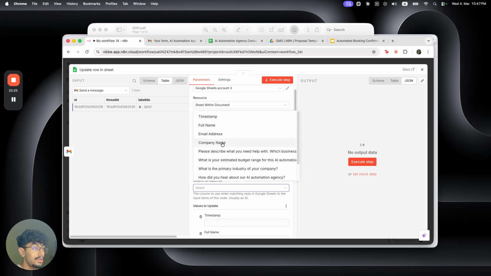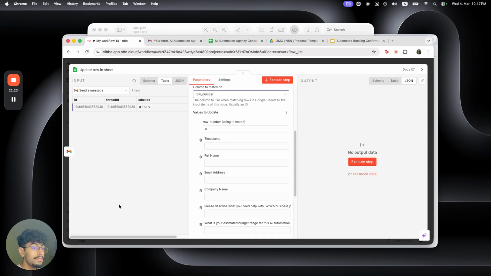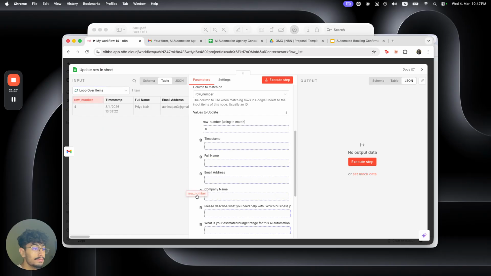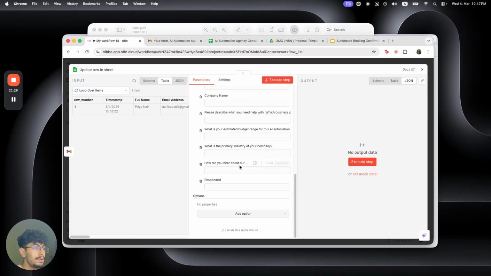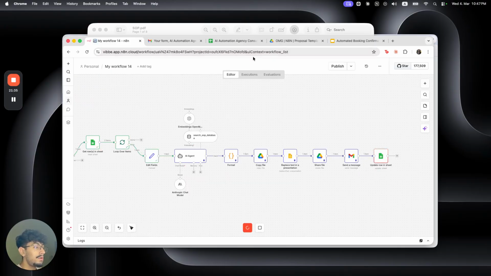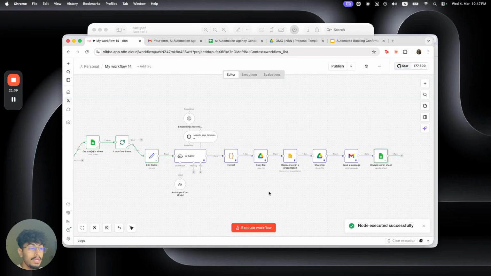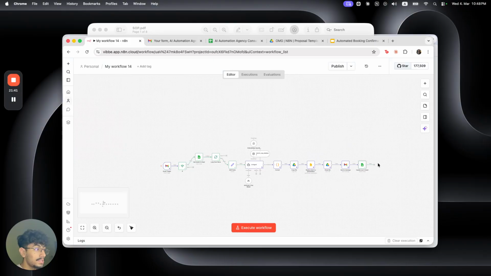We'll match on the row number, go to the loop over items. This is the row number, and mark responded as true. If I execute this step and I go back, see now it's marked as true, and that is the whole system. We'll take this and connect it back in here.